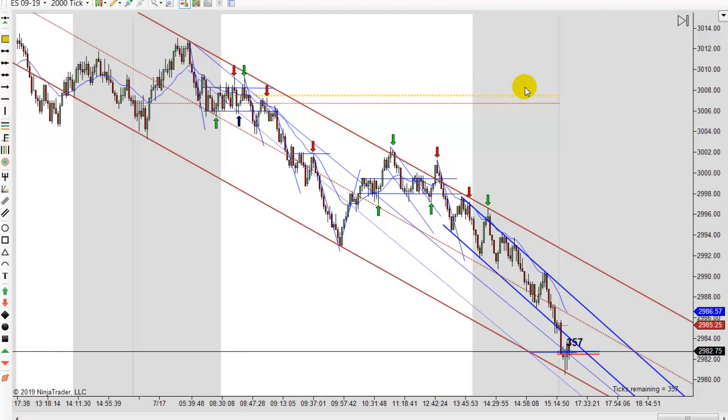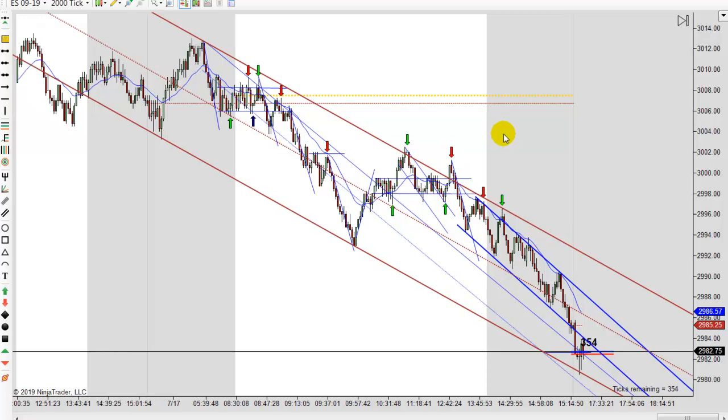Still not a lot of trades and not a lot of volume, but a little better day, easier than what we've been having. Just keep in mind, this is where you get tripped up. People have been in range day mode, and they're like, we're going to have another tight range, and then suddenly we start trending, and people are getting all out of whack trying to play range days, when you need to be selling this thing all the way down.